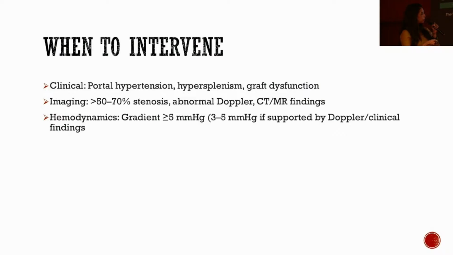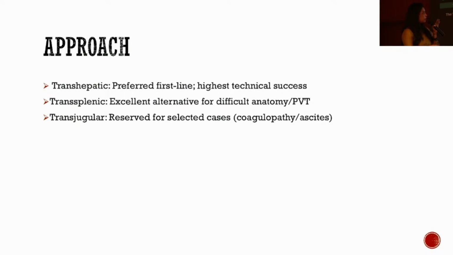Abnormal Doppler is what you're supposed to check. And the gradient is actually not a lot that we are looking at here. So even a 5 mm gradient is considered significant when you do a venogram, when you do a portogram. If there is a 5 mm gradient across the stenosis, we go in and do the plasty. And so the approach, I will show a couple of cases. I have about 5 cases that I will share today. But I prefer, and the majority of the centers prefer, the transhepatic approach. It is a standard, pretty straightforward, easy for everyone.